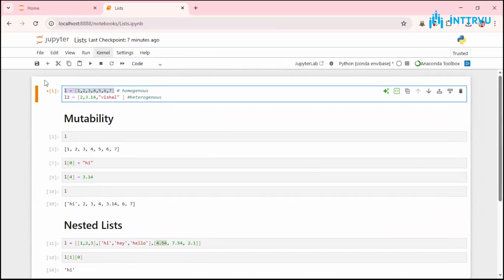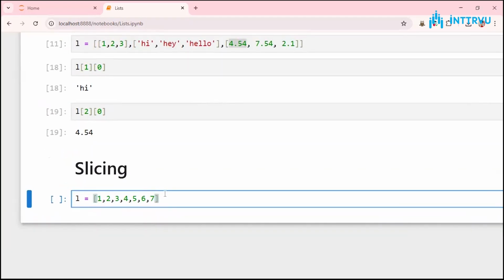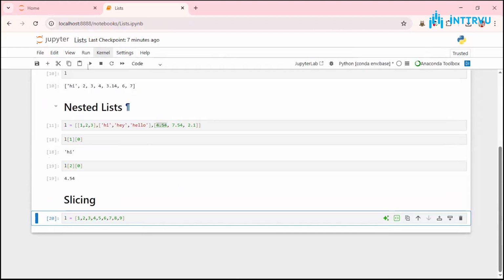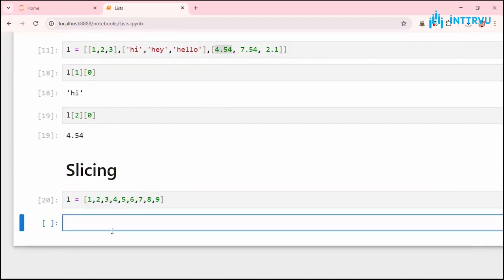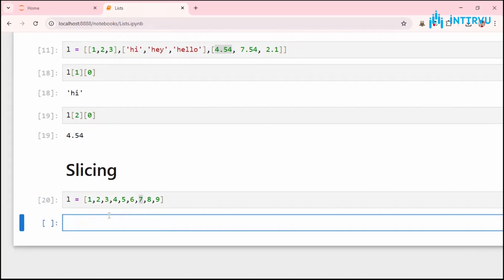For simplicity, I will take a simple list, and let me extend this a bit to 9. So slicing means I can select a starting index and an ending index, and I can only get a selected number of elements as the output.